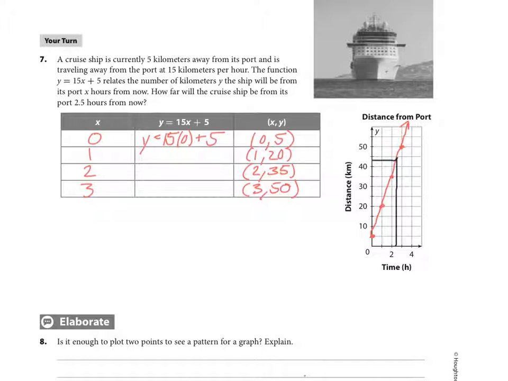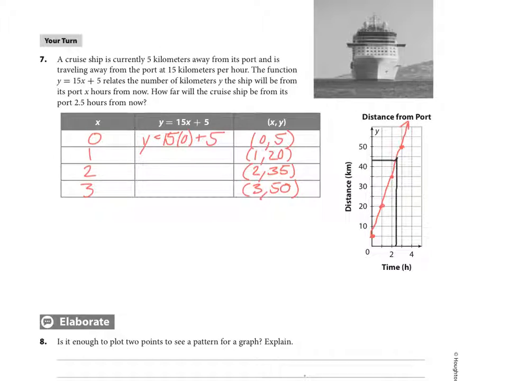Okay, so I've given you a little bit of time here. So I filled out the table. I did not write the equation in here. I just went ahead and showed you the first example because now we've done plenty of these. I used the values 0, 1, 2, 3 because again we're talking about positive values, time being in hours. You cannot have a negative number of hours. So I used 0, 1, 2, and 3 here to get points to draw my line. So I got my 4 points, plotted all 4 of those points on the graph, drew again, not technically a line, but a ray because it only has an arrow on one end.